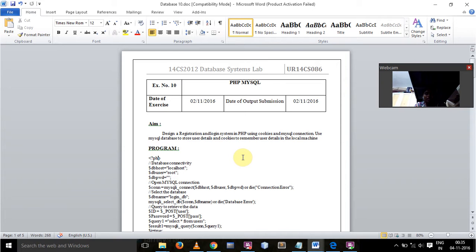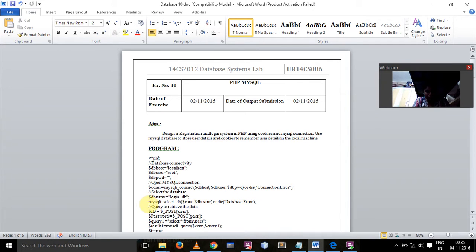Now to open a MySQL connection, the syntax is $connection equal to mysqli_connect of $dbhost, $dbuser, $dbpassword or die connection error.